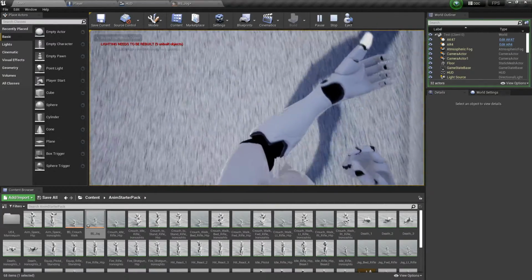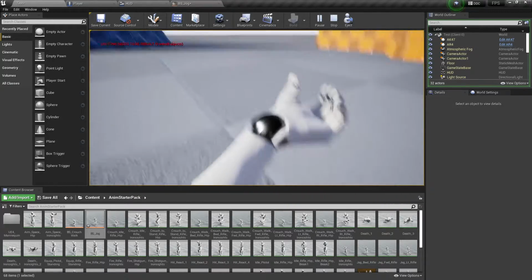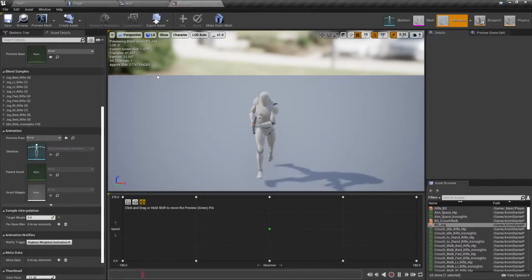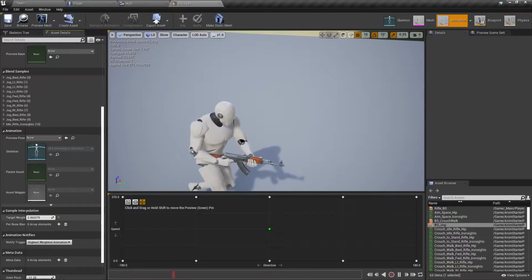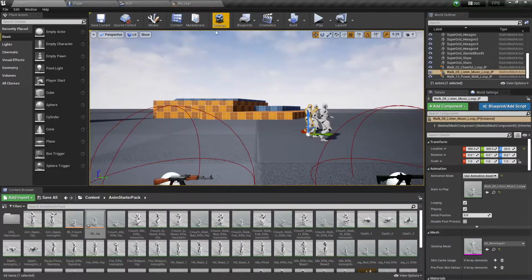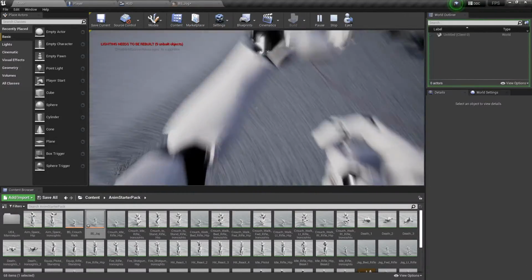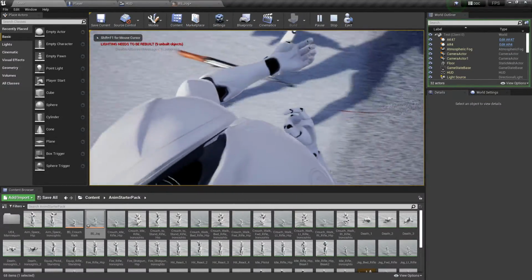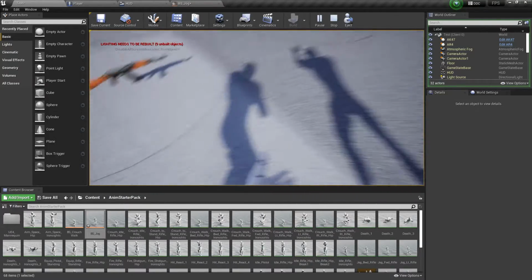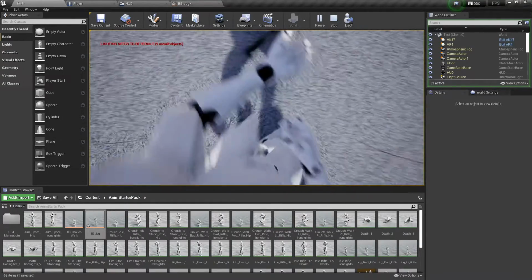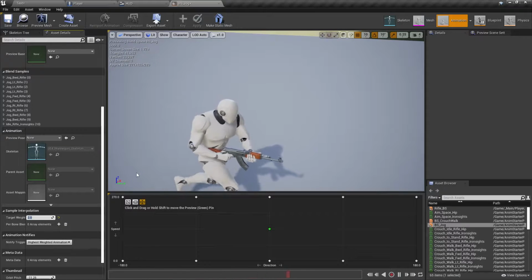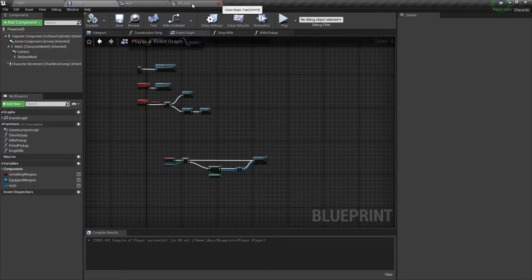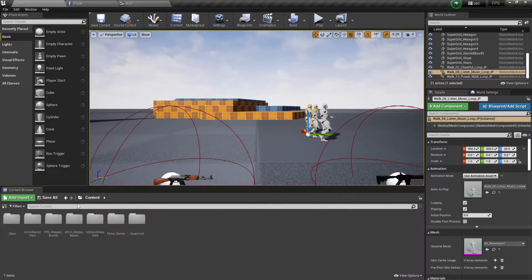Don't mind this slow motion thing, I set it up wrong. Now I want you to keep in mind that the larger this number is, the slower it'll be. And if it's larger than a certain number, I don't know what number it is, it will just go back to how it was. So 2 to 5 is the best, in my opinion. But I usually just stick with 5.